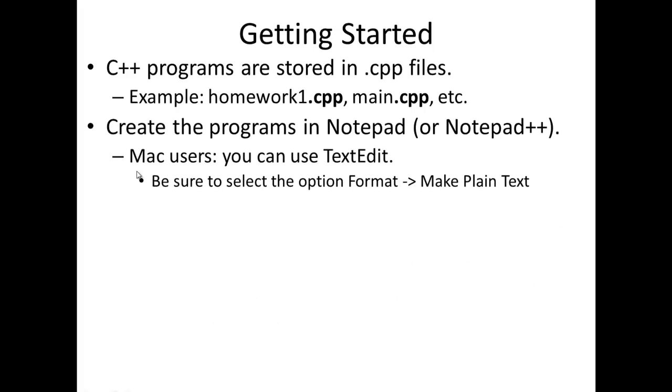Okay. How do we create these programs? We understand that we need a certain extension. How do we create these things? Well, we're going to be using a text processing or word processing application for this. Which one? Well, for Windows users, what I recommend is going bare bones Notepad, or you can download an open source, free version of Notepad called Notepad++, which really offers some useful features.